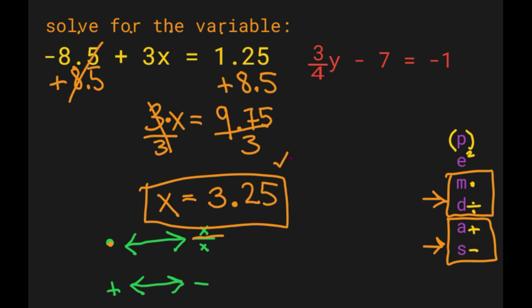Ah, a fraction. All right. I don't have a ton of room to do this in, but I'm going to try my best. I'm going to tackle the negative first by adding 7 to both sides. And this is going to become 3/4 y equals 7 minus 1 is 6. A positive and a negative, when you add them together, you basically subtract the numerals. So you subtract the 7 and the 1. So 7 minus 1 is 6. And you keep the sign of whichever numeral was bigger. And 7 happens to be bigger than 1. So positive won that battle. So this stays positive.